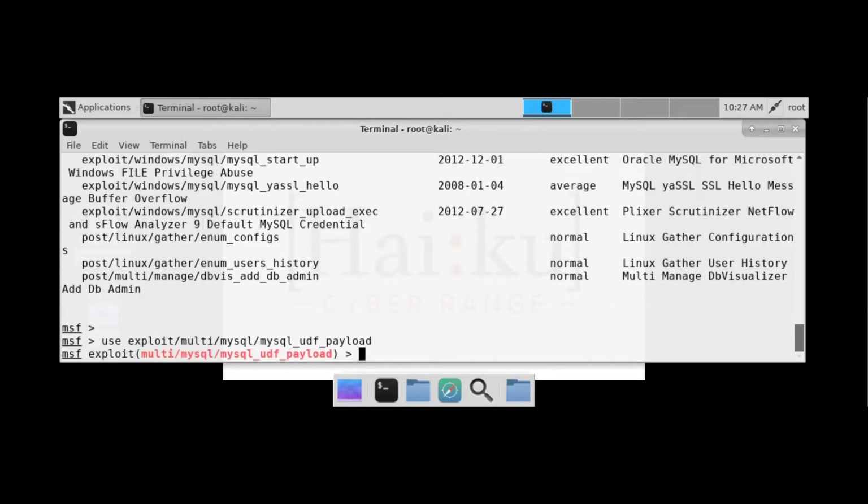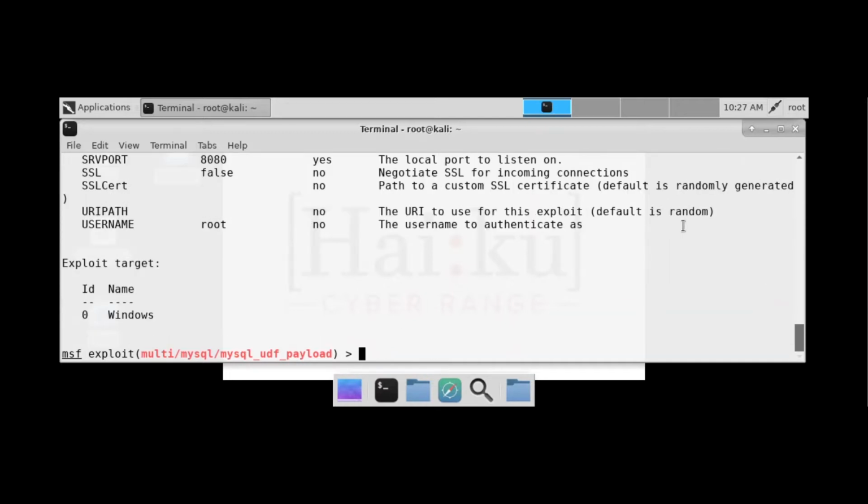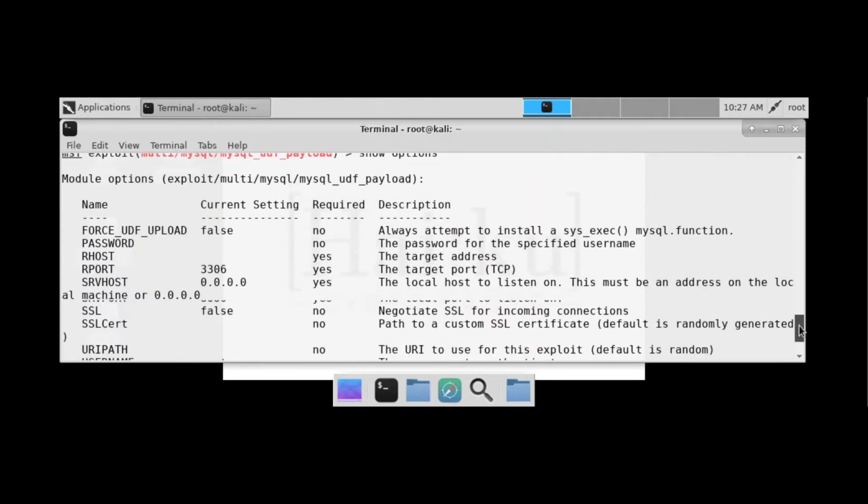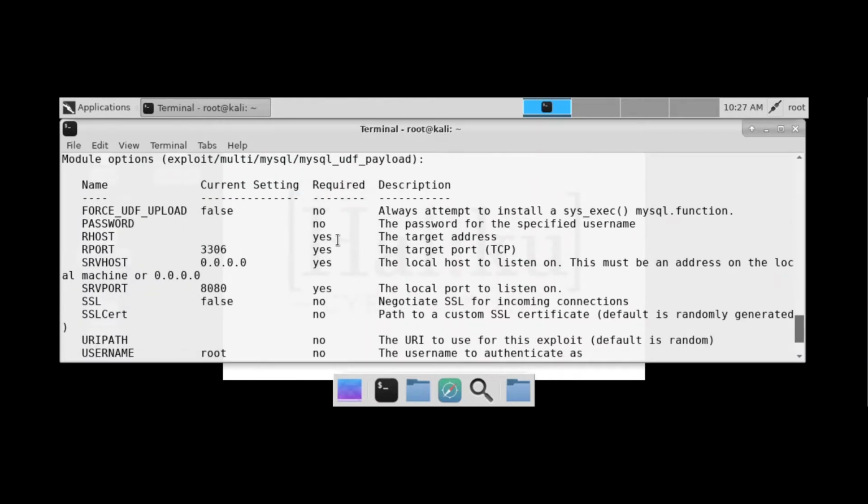Now that we're using this exploit, we just type show options to see what is required to use this exploit. Anything with yes under required is what is needed to run this exploit. Lucky for us, the majority of the required fields are filled out. We only need an RHOST, or a remote host.